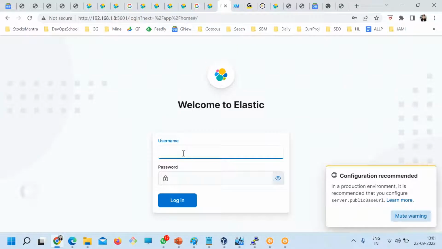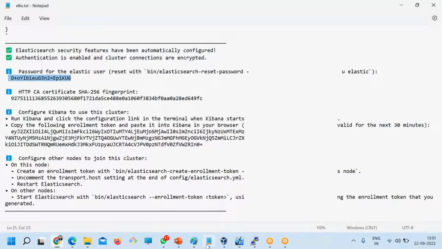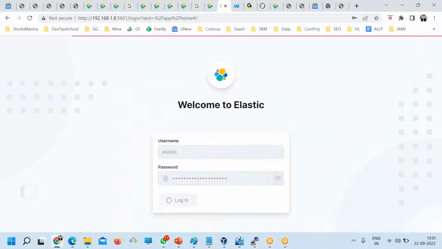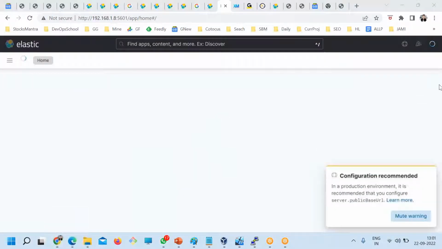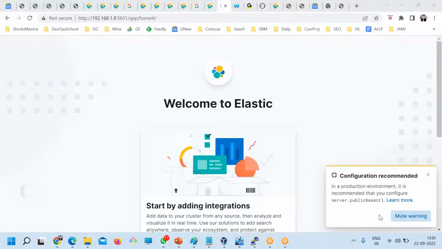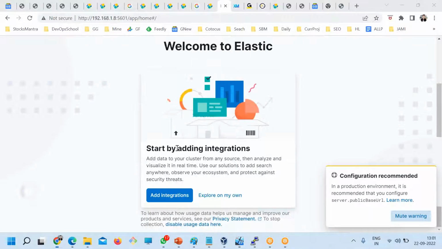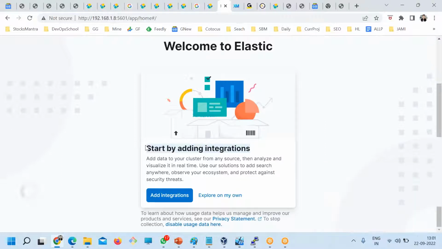Yeah, Rajesh. Okay, so now let me log in, and here this is login, and start working here. So now this is the Kibana, which ultimately you have to work on. Now there's an option to start by adding integration. With this feature you see the Elastic company is trying to convert the Elastic Stack, the ELK Stack, into an observability tool.